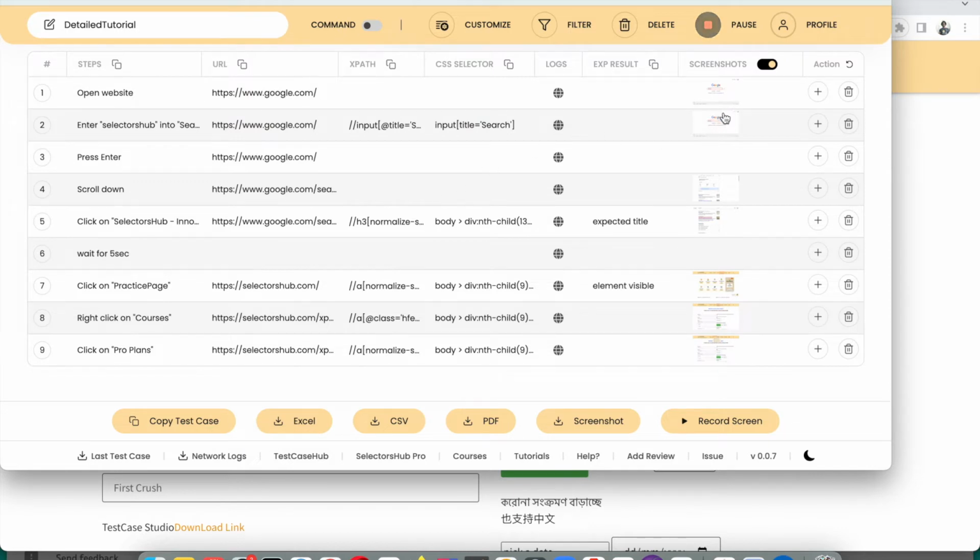Then suppose you see that here it is taking a screenshot for each and every step. Now at a certain point of time you don't want to take this screenshot for each and every step. Let's say you are on a payment page or somewhere where you are entering some personal information, for which you don't want to take the screenshot, or suppose there is a 100-step test case and you don't want to take the screenshot of each and every step. So in that case you can basically turn off this, disable screenshot.